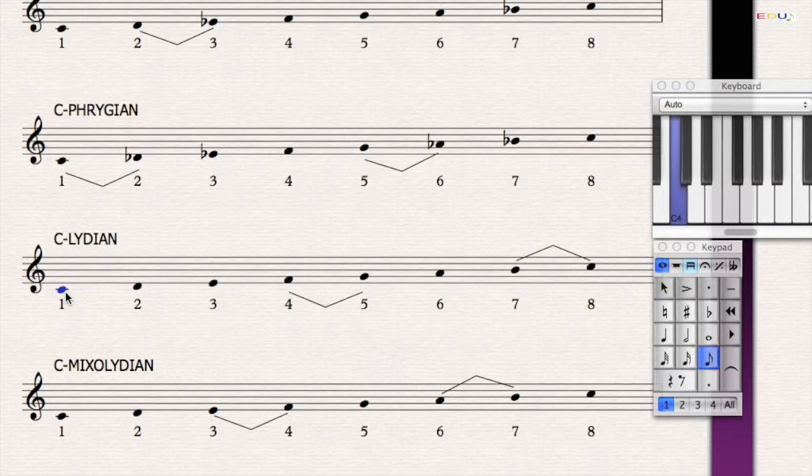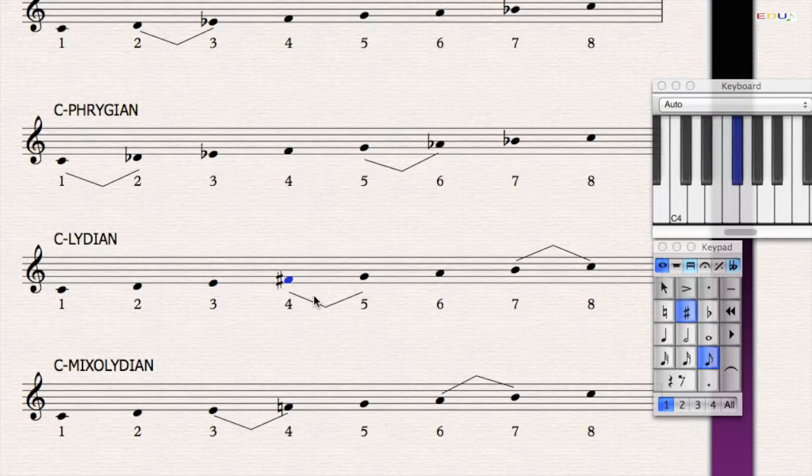Between tone 1 and 2 we need a whole tone, and we get a whole tone. Between tone 2 and 3 we need a whole tone, and we get a whole tone. Between tone 3 and 4 we need a whole tone, but we get a semitone. In this case we need to raise or sharpen the F. If we sharpen the F, we get the desired whole tone step.